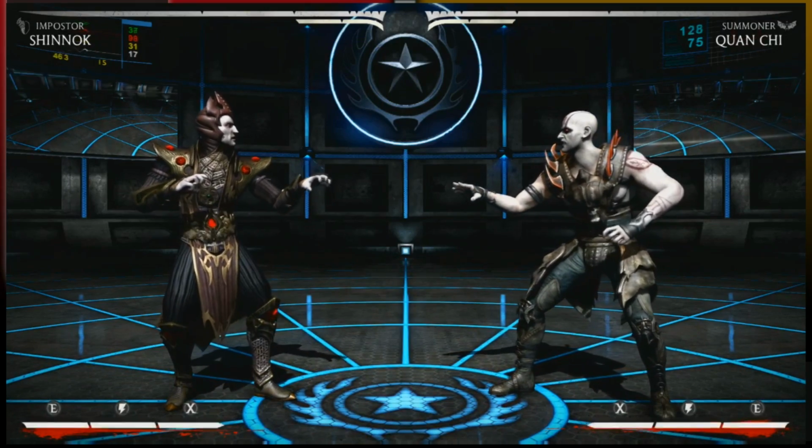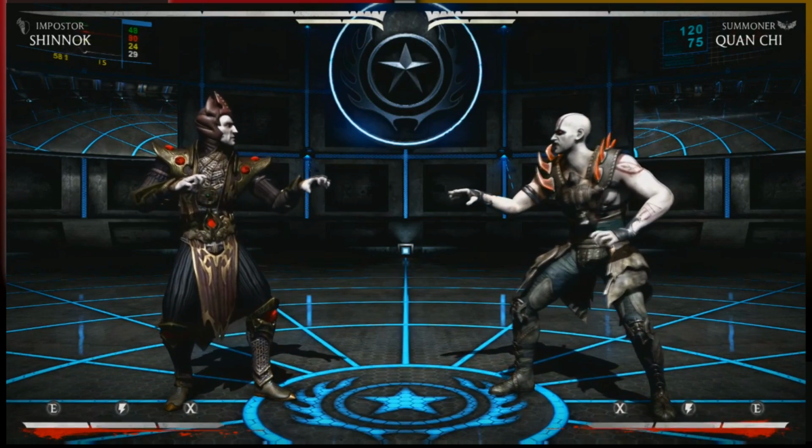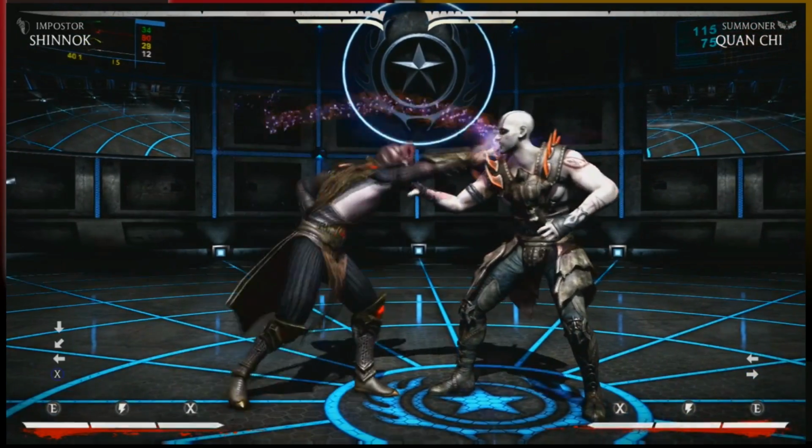He still is very meter dependent, but against characters that he steals a stun from, which is most of the cast that you come up against right now, he's not going to need to use the bar to get that damage. He's not going to need to use the bar to get the launchers, because he can just hit confirm into them, end in mimic, and then he's got the vortex again.